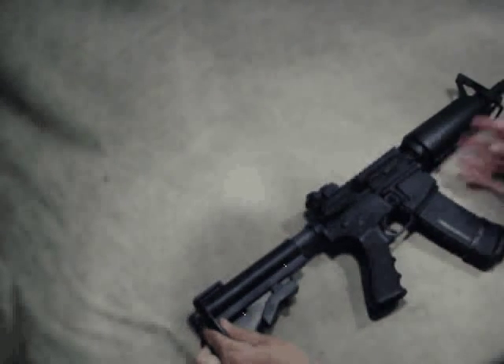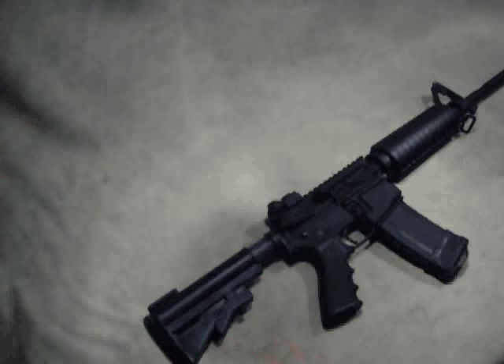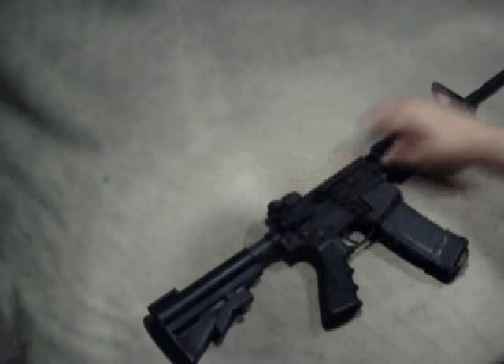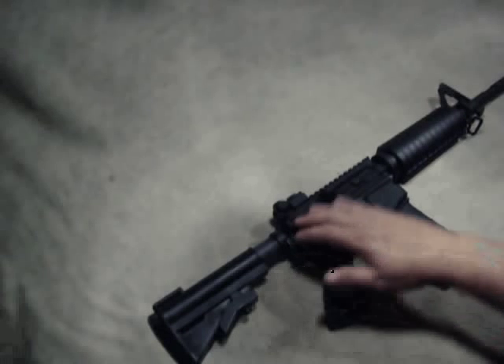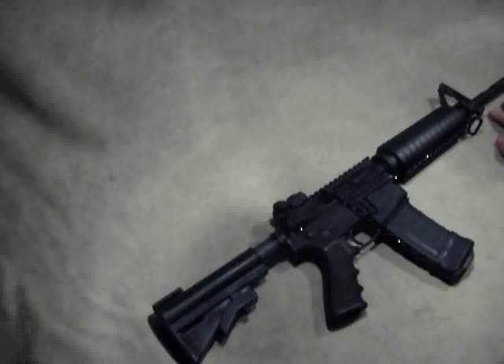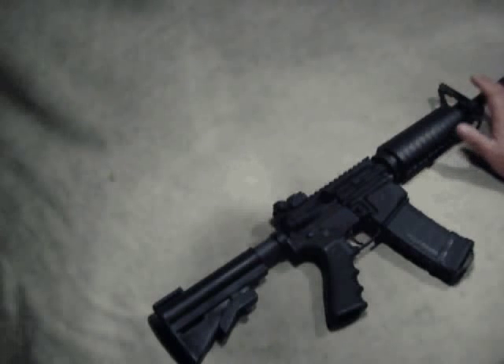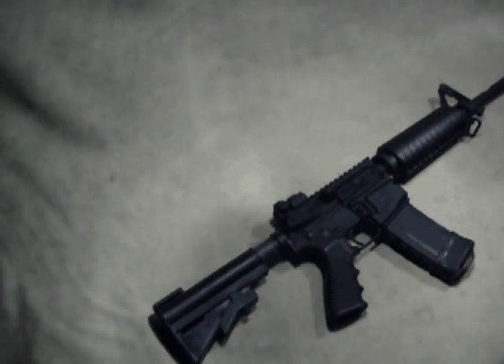This one is just sort of a mock-up — I'm putting it together to demonstrate the Never Quit Grip in another video. I imagine this would be a real good shooter though. LMT is a great company and Stag is a real good company, so it's got pretty decent parts. A couple of things I'd probably swap out, but all in all it seems like it'd be a decent rifle. Even though the LMT lower is the technical piece registered as the rifle, the barrel is considered the core of an AR. So this would be a Stag 16-inch M4-style carbine with an LMT lower.